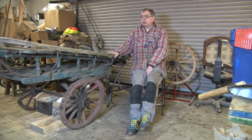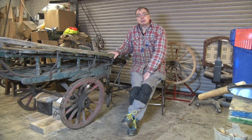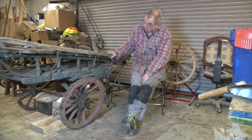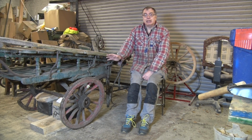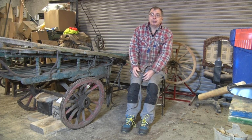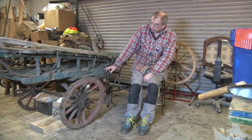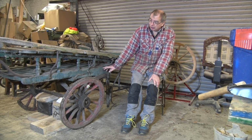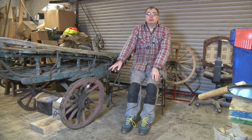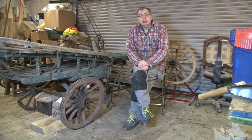This one dates from before the First World War and was used at Spitalfields market, which is one of the sort of famous markets of London. Still there, but it's no longer a fruit and veg market. And so the family or the hire company that was responsible for hiring out the wagons or the carts at that market would carve their name and address along the main beam of the cart, but it would also be all the way round the wheel as well. So they would never get them confused, but you could also tell whose cart is who.